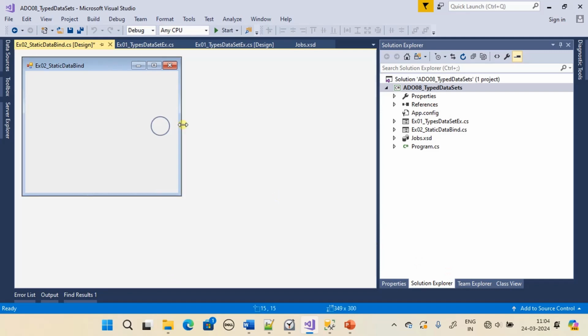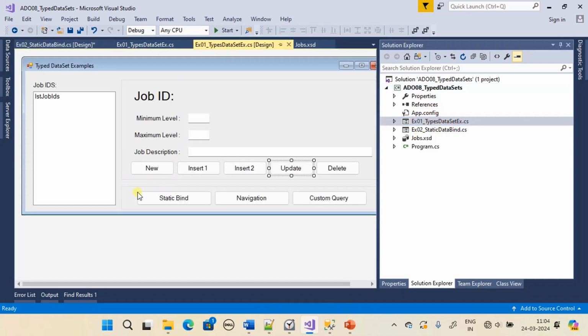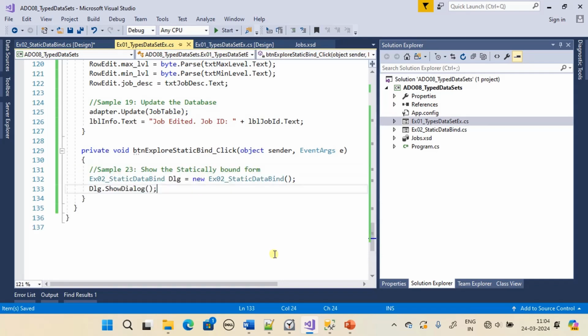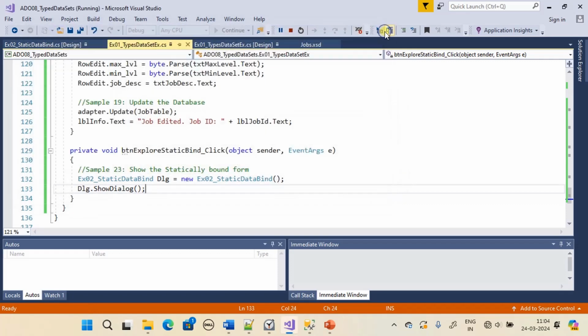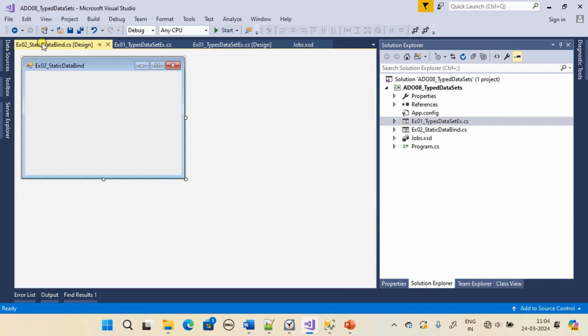So the form is ready, and from our basic form we will invoke this newly created form. Right, this will invoke our new form. And we will see how to do the static binding with our newly created form.